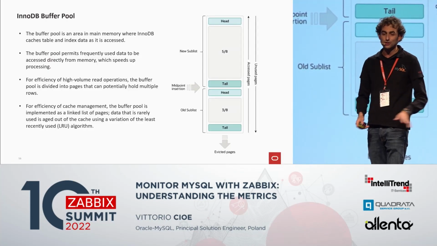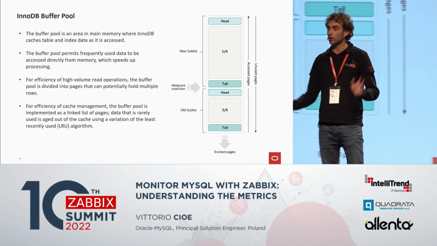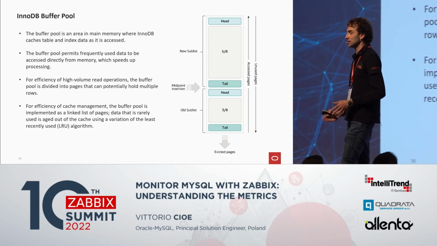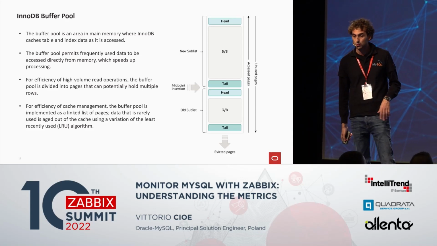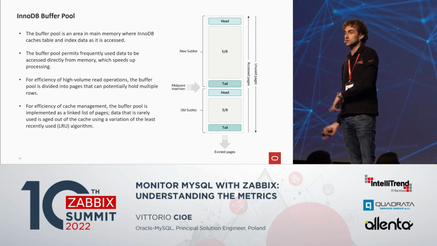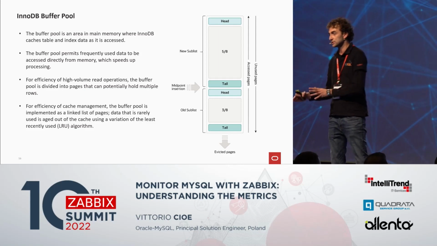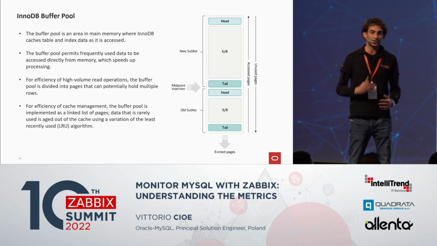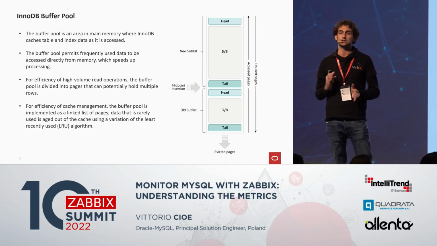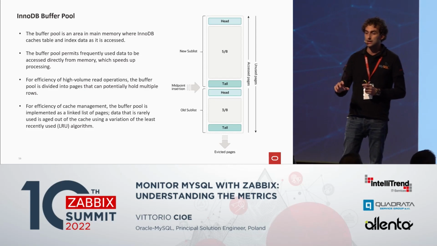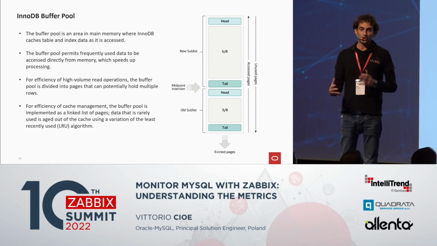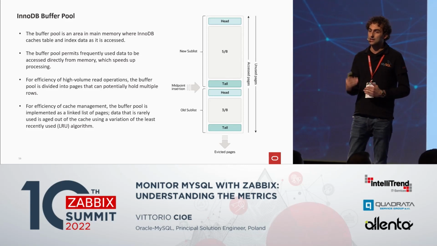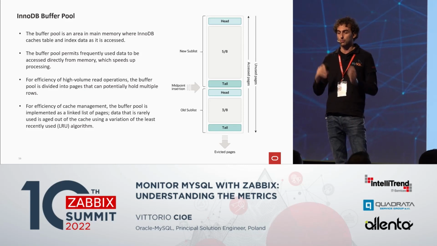Normally the InnoDB buffer pool is this obscure object which takes up to 80% of the memory of the machine. Okay, why so? Now we'll see why. First of all, it's not up to 80% of the memory, it's between 50 and 80% of the free memory, which is a completely different thing. So the InnoDB buffer pool is, as you can see on the slide, a place in memory where InnoDB holds the data which is accessed, but it holds it in a specific way. It holds the hottest data, the data which is more frequently accessed.